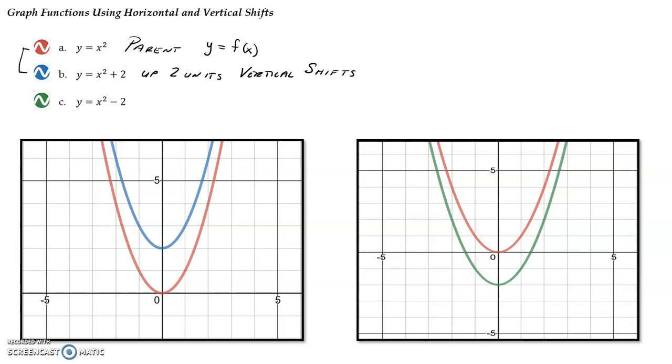Right, and if we take a look at the graph of y equals x squared minus 2, which is graphed in green, we're going to go ahead and compare that to the graph of y equals x squared. So this time we're comparing these two graphs. Right, and both of those are graphed over there on the right-hand side. And you'll notice that when we graph x squared minus 2, that's going to move our graph down a total of 2 units.